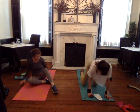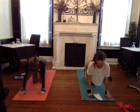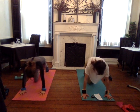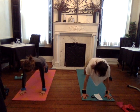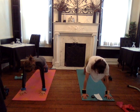Back to your planks. You're just going to hold a plank. Ready? Hands and toes or hands and knees if you need to modify. 3, 2, hold it. Shoulders over the wrist. Hold it. Good. In 20 seconds, we're going to go mountain climbers.